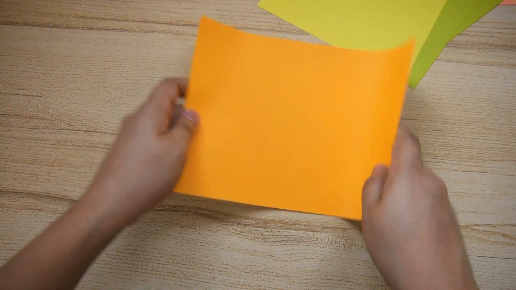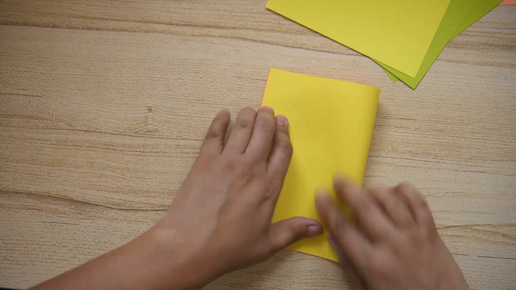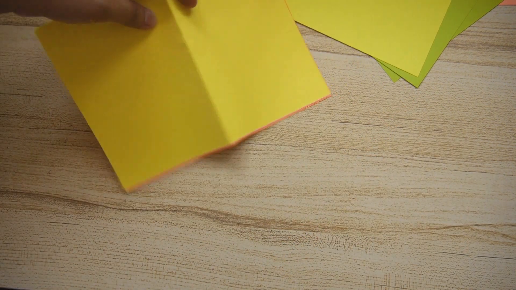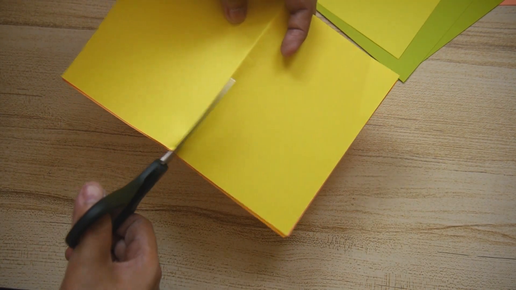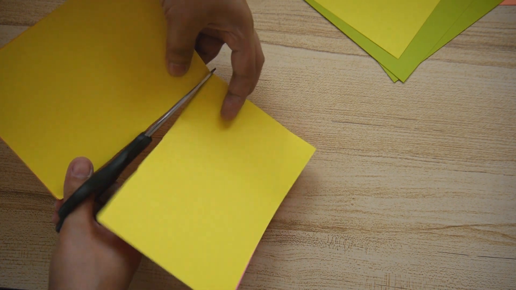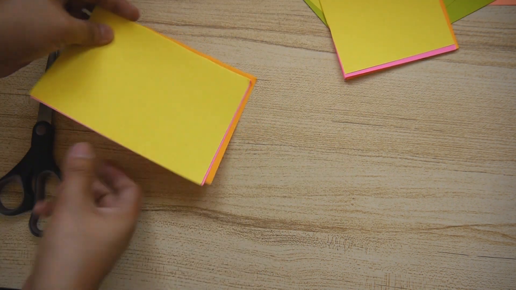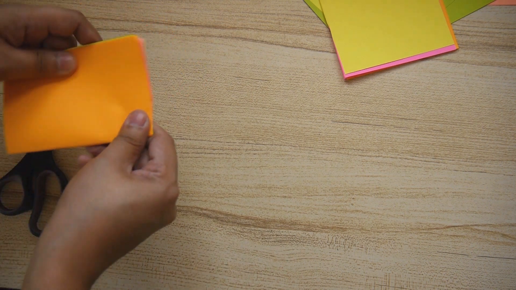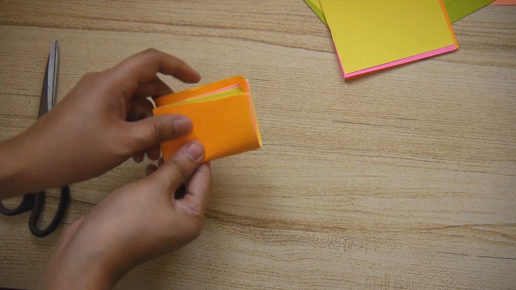And then I'm going to fold them into small shapes so that I could create scales for the fish. Now be careful when you cut paper. Don't cut too many papers. You're going to have to cut maybe three or four at a time. It's much easier that way and it won't hurt your fingers.